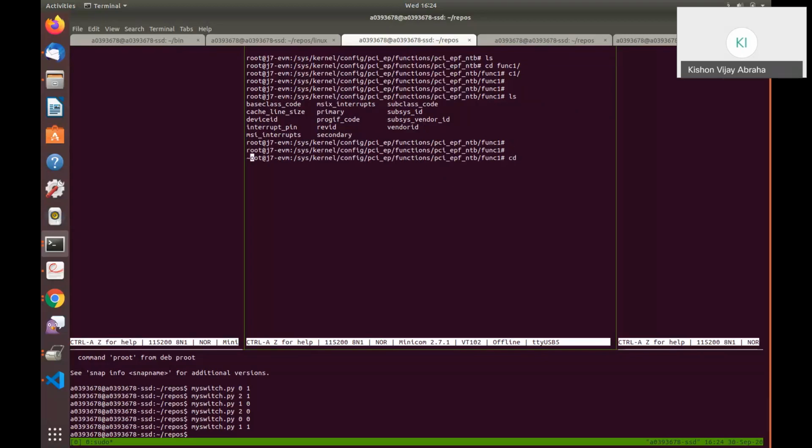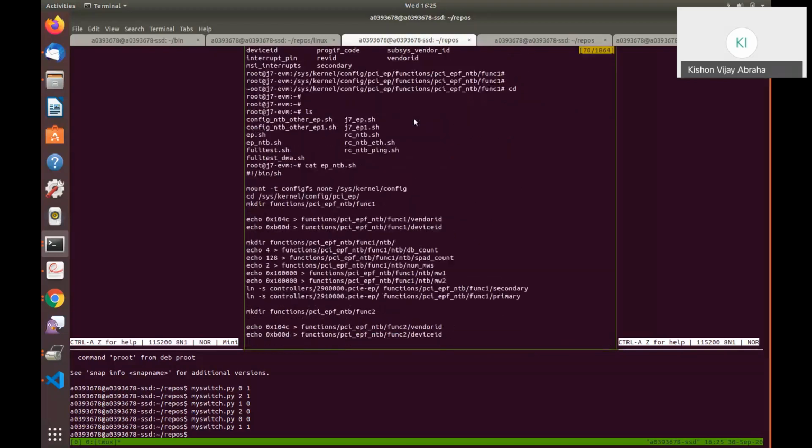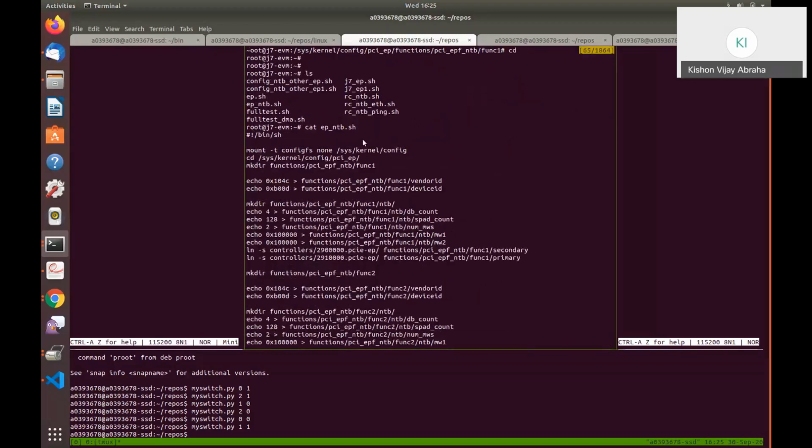So I have already written a script for configuring all the functions. As I mentioned, the first step is to mount the configfs file system and create a directory under the PCI EPF NTB directory.